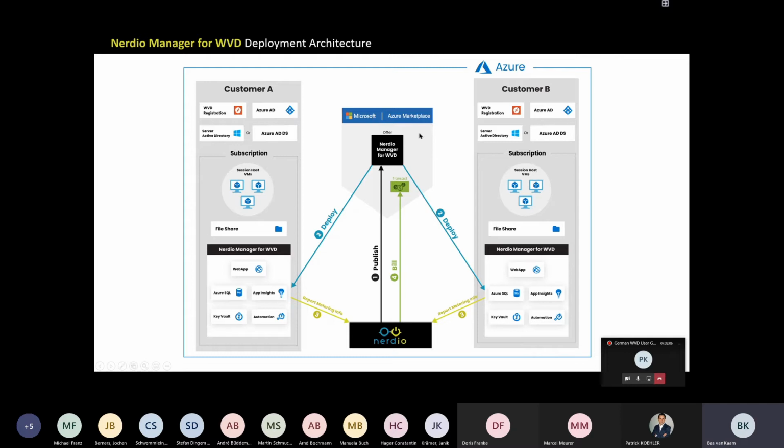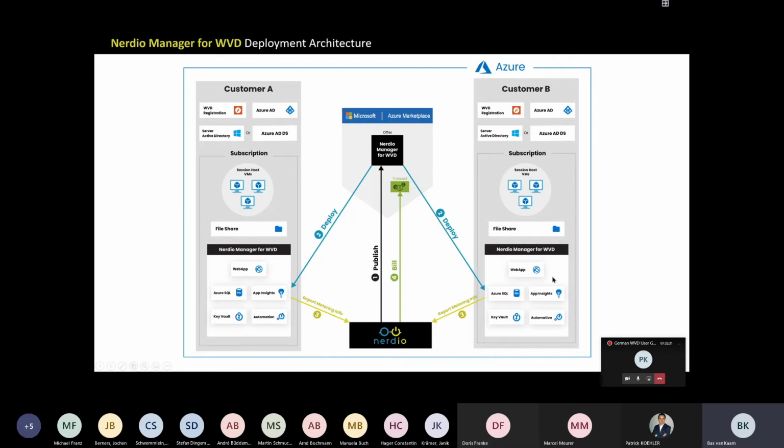So from a high level perspective, you can see the marketplace in the middle, various customers, which will have various tenants, and I'll get into a bit more detail on that, tenants and subscriptions, in just a couple of minutes as well, of course. But just so you know, you deploy it from the Azure Marketplace into a tenant of a customer or your own tenant, of course.